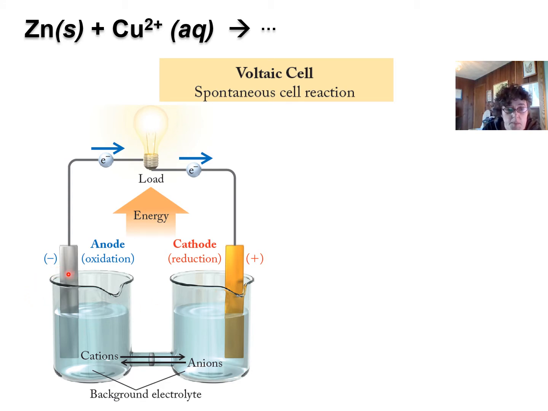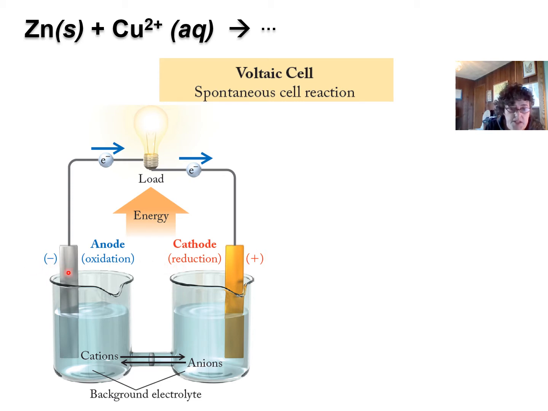Where the oxidation happens, we have the anode. So this electrode is called the anode. Where the reduction happens, we have the cathode. This is always true. It's one of the few things in life you can count on. How do you remember which one is which? Anode and oxidation both start with a vowel, while cathode and reduction both start with a consonant. Another way to remember it is an ox and a red cat. And we will go over this mnemonic again.